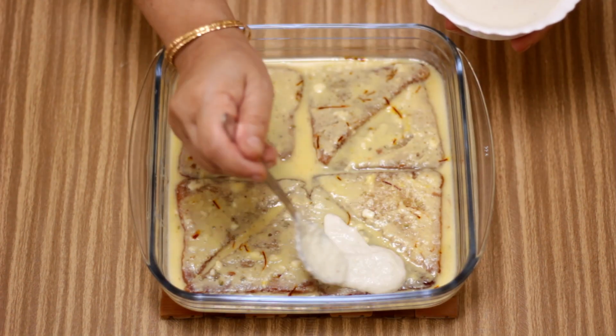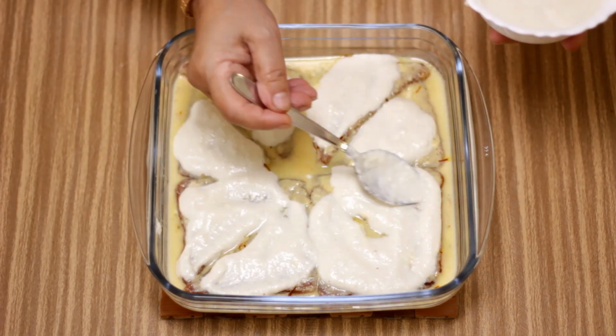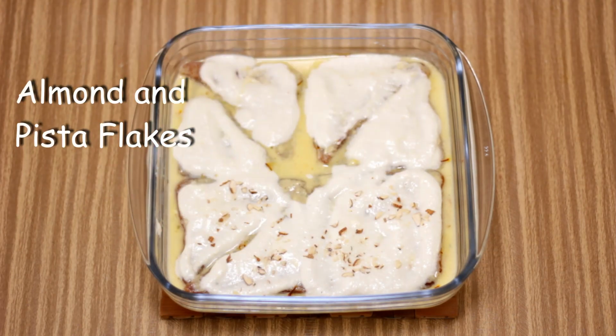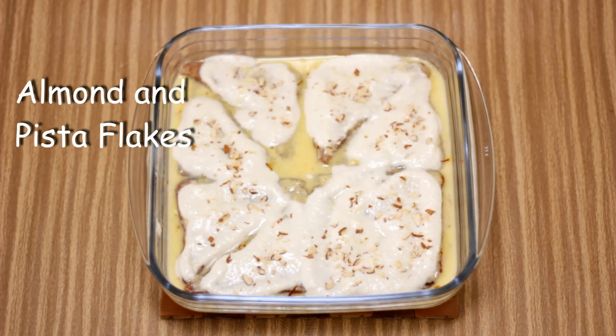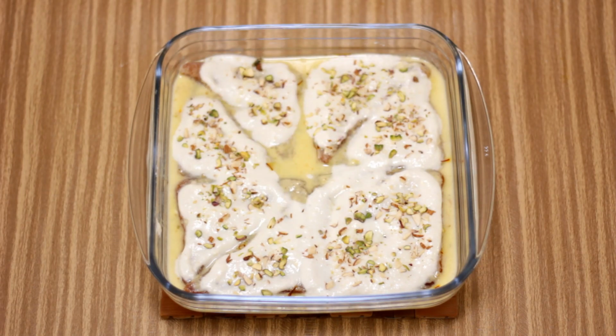Then I'm going to evenly spread the Khoya on it. Lastly, I'm going to top it with almond and pista flakes. If you'd like, you can put silver foil as well. This is my Shahi Tukde. I'm going to keep it in the refrigerator for about 1 hour or till it's chilled before serving.